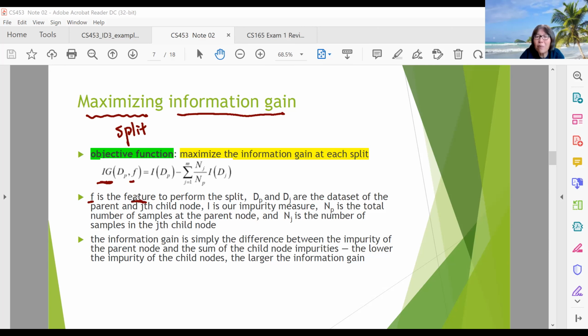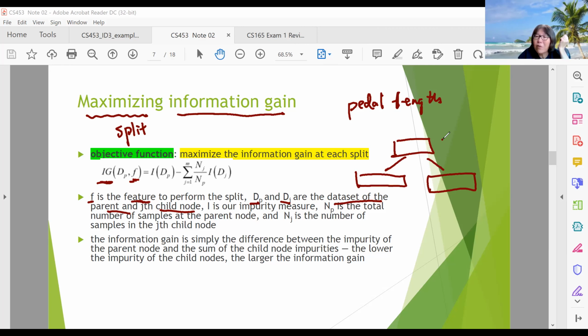It's the feature used for the split, which, if you recall previously, was petal length. D_p and D_j are the data sets of the parent and the child node. So here you have the parent node, and over here is the child node.